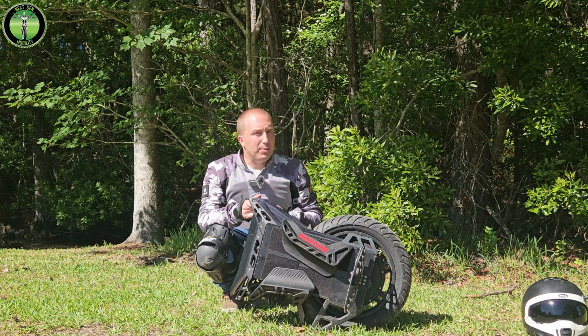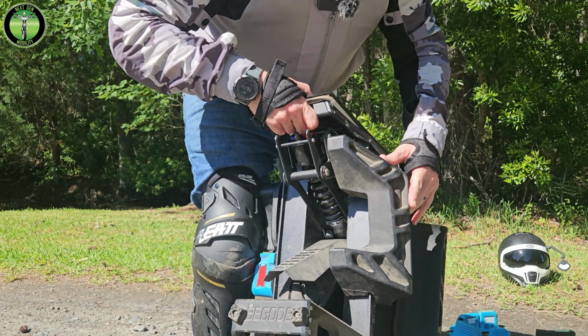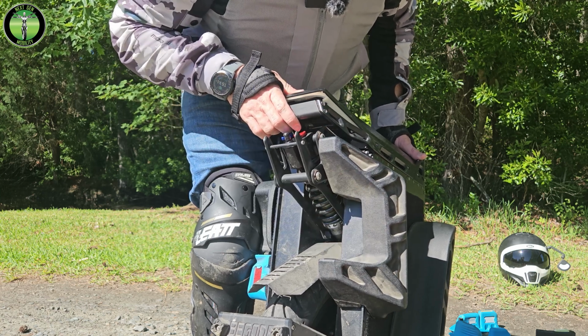is absolutely a requirement. Another little issue with the pads is that they hook around the back of the battery boxes. So you can't adjust it forward and back. You can only adjust it up and down because it will only slide up and down here based on your adjustments. I wasn't really thrilled about that.